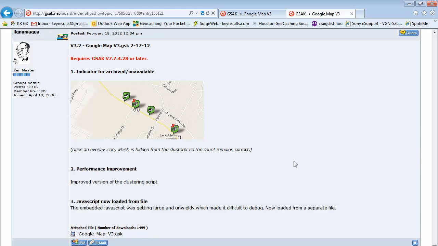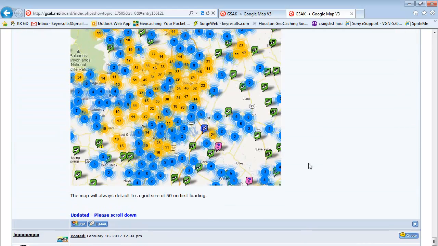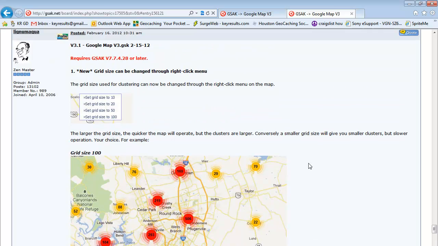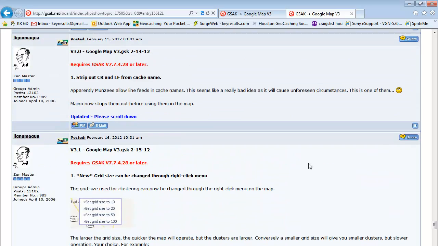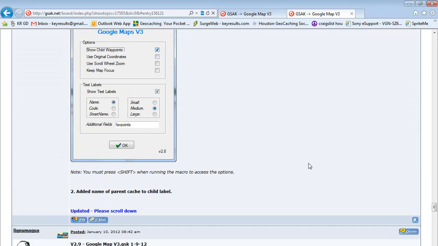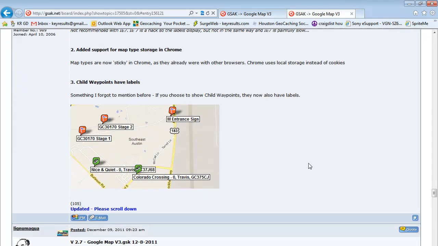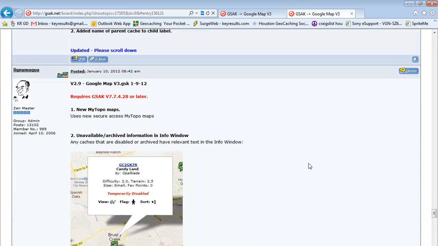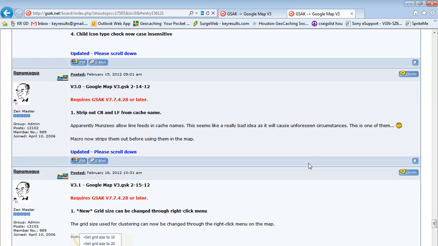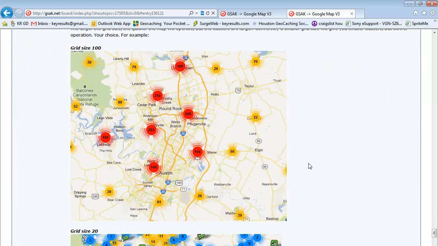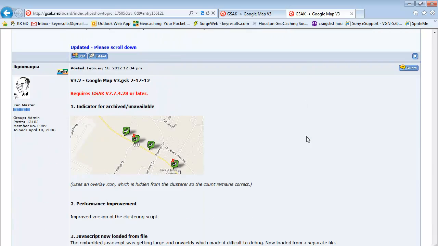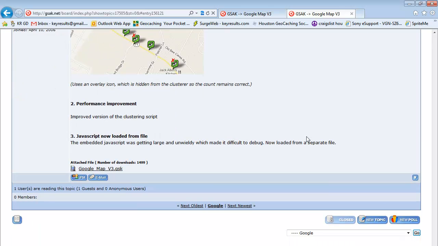We'll do that in just a second, but I wanted to show you real quick before we leave, this is the author that actually wrote this macro, and you're talking with the guy that wrote it. And I got to tell you, that's cool. These are smart guys. This guy in particular is amazing. He does some amazing work, and you can see the entire history of this particular macro and how useful it's become and how responsive he is over the history of this thing. So when you have issues or questions, this is the place to go, and you're talking right to the guy. It's the ultimate in support.